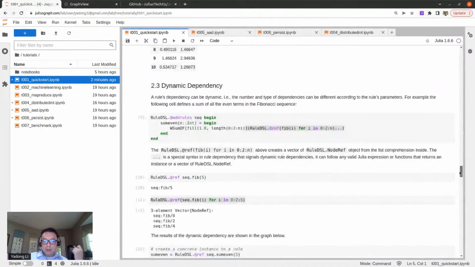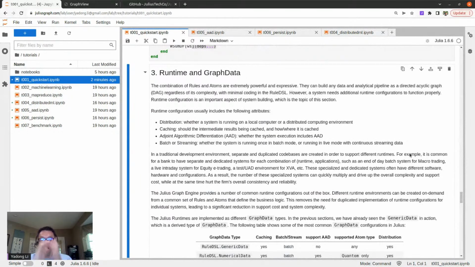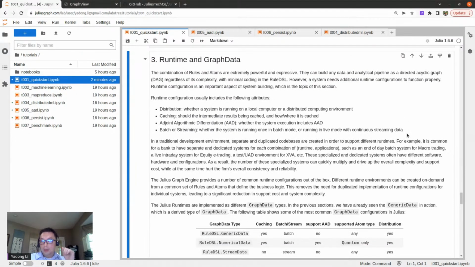The next part, we're going to introduce yet another very important concept called runtime and graph data. So far we have covered the root DSL syntax and how we can use it to create graph logic, and also how that can interface with Atom and with your traditional style of programming using functions. Just having the logic completely defined is not the full story of an enterprise system.